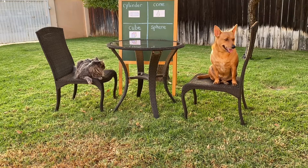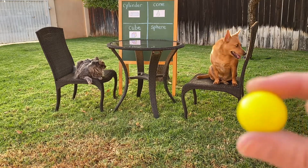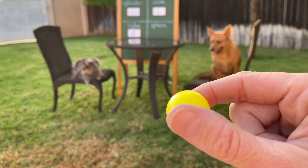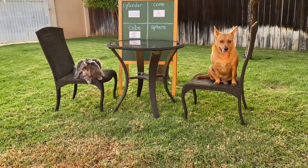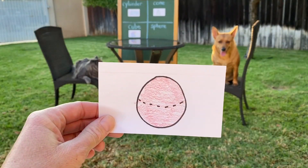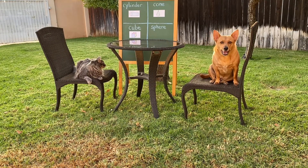Your last 3D shape or solid figure is called a sphere. Check it out. A sphere is like a round ball. It has zero flat surfaces and zero vertices, zero corners. Let me show you the picture. I want you to go inside the house and find something that's shaped like a sphere. Think you can do it? Yeah, go get it!